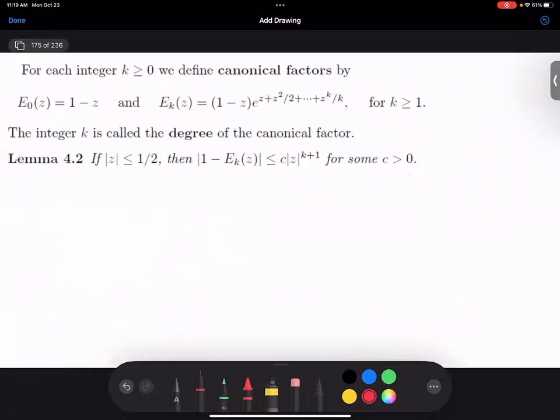All right. So we talked about this beautiful function, e_k of z, last time. And we showed that if the input z is less than 1/2, as k gets larger and larger and larger, e_k of z gets closer and closer and closer to 1. So 1 minus e_k of z is at most c times something, where c is a universal constant. Since z is less than 1/2, this is going to be very small. So the moral is e_k of z is approximately 1 if k is large.